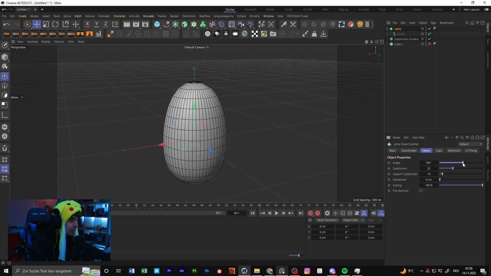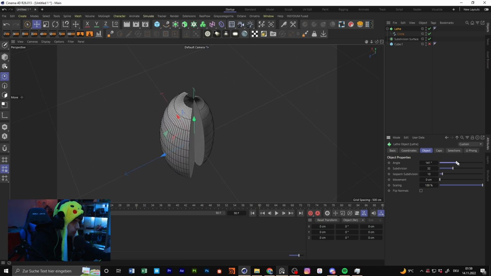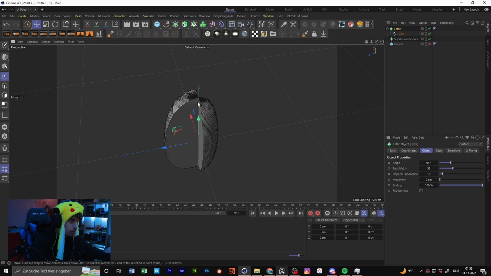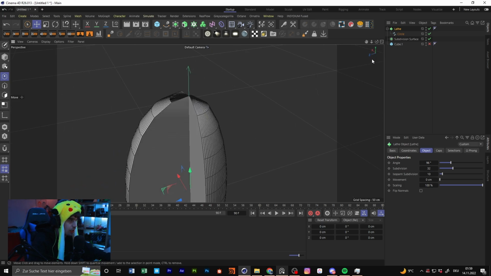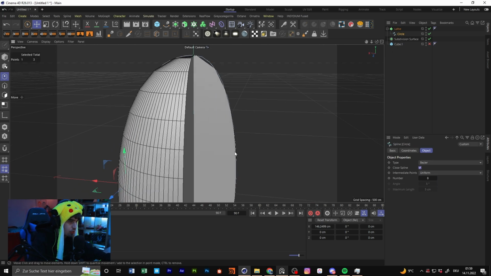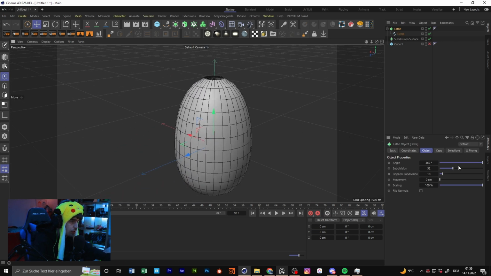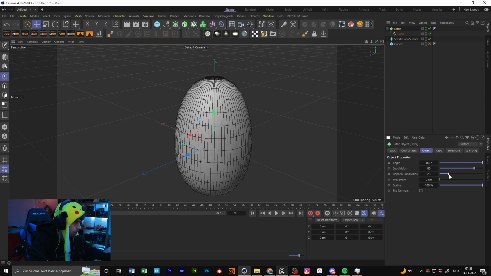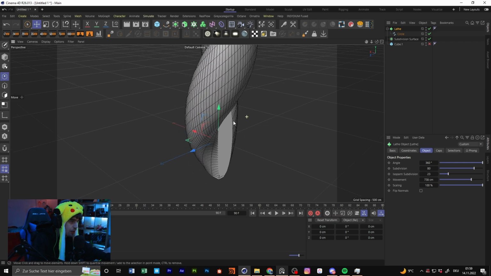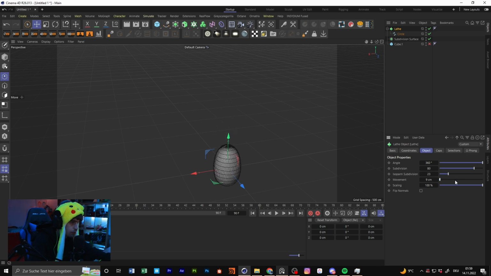You could also set this up in the settings so that you don't have this 360. You could also go for something like less, and you only have the half here. And it also creates from the left side, because we have this small thing here. It creates a 3D 360 model of that. Yeah, that's also not that hard to understand. This is a movement from top to bottom. Yeah, this is how that works.